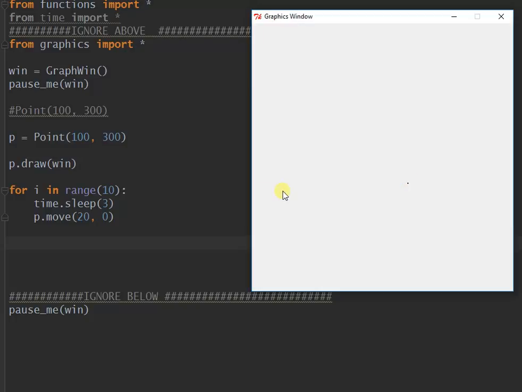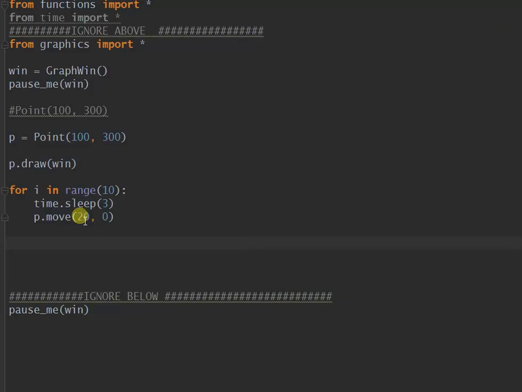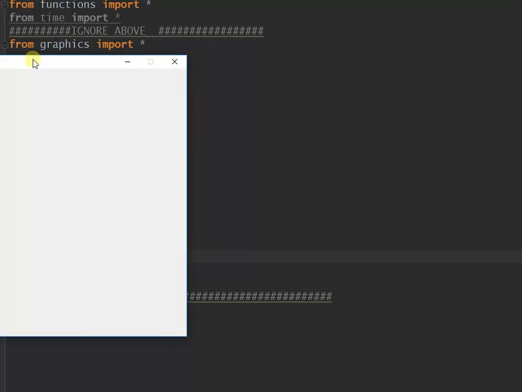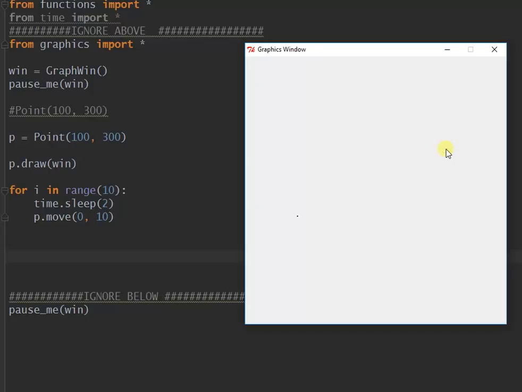Now let's do the same thing coming downwards. So instead of this horizontal, we're going to keep that as its normal. If I put 0 into the move, it's not going to shift it from that location there. And here, if I do, say, 10 pixels, let's watch what it does. Let's make the interval a little bit shorter so you can see it move a little bit faster. So it's only going to pause for 10 before. Let's run it, drag it over, release the application. Now watch. Down it comes. 10 pixels a time. So that's how you move a point.